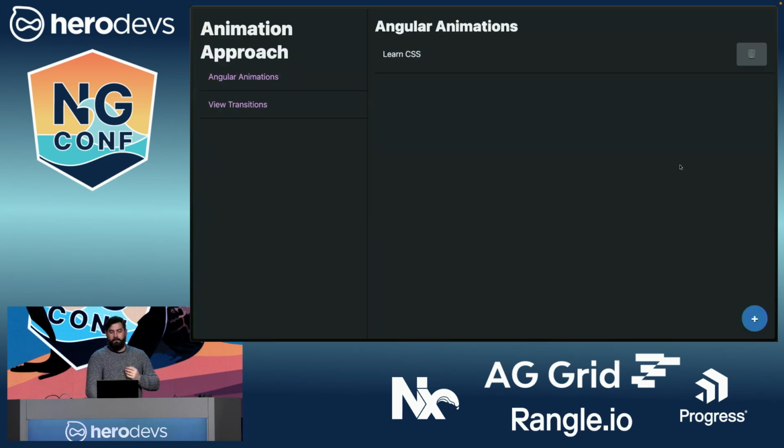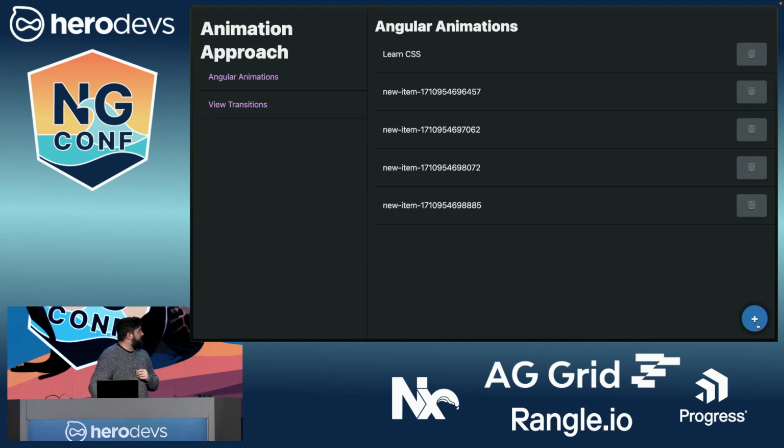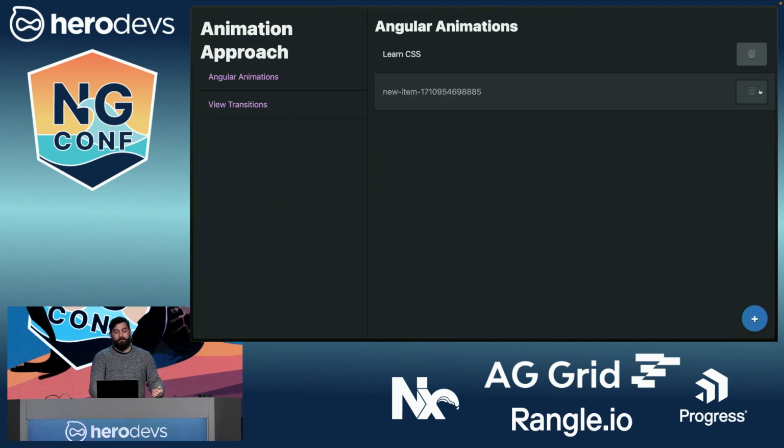gives us this. Here's our list. We're animating things in. It looks really good. We can actually click the trash can, have the leaving element fade out. We can move the elements back up so that way we create a nice context. This is not doing crazy animations where the whole entire page is flipping around. This is providing meaningful context to when state changes inside of your app.